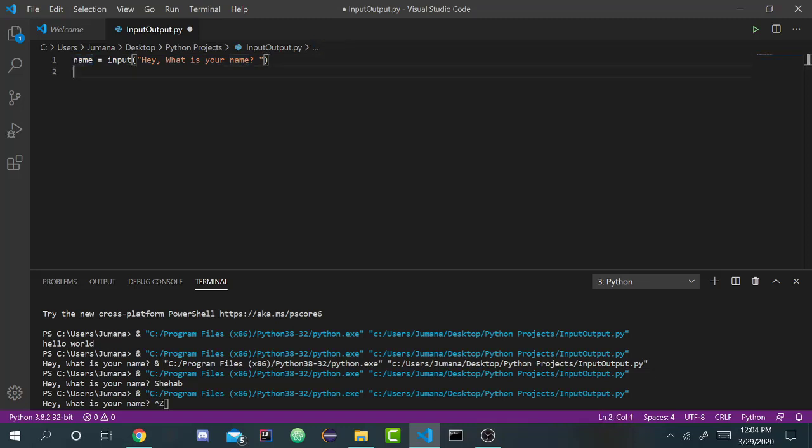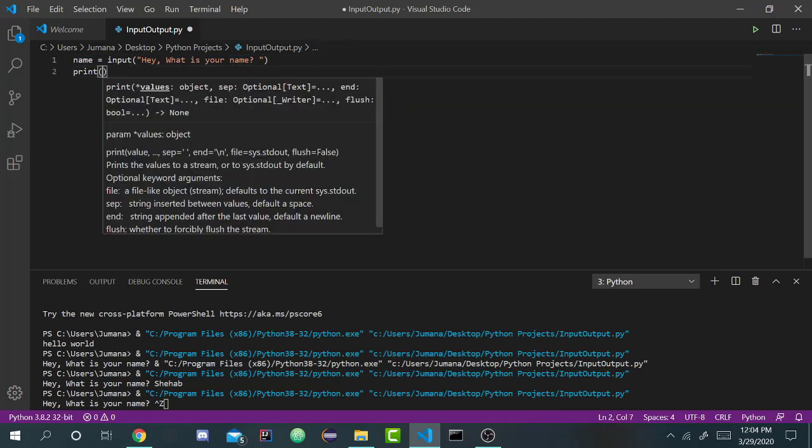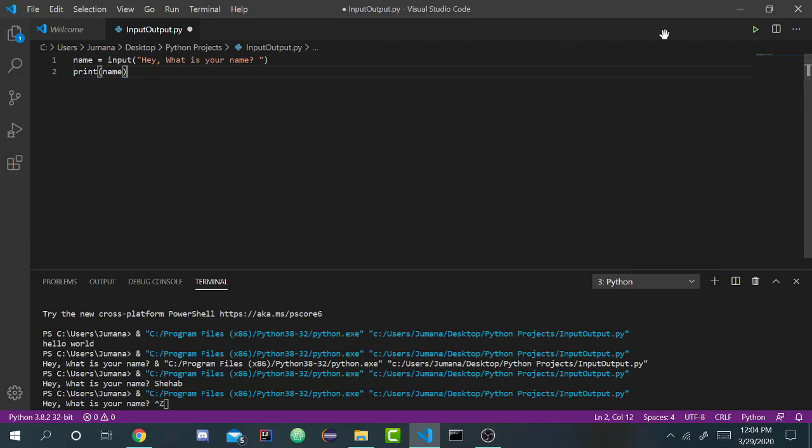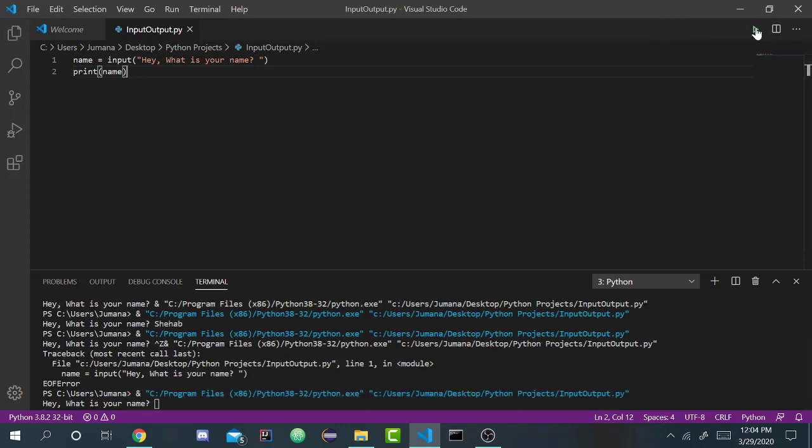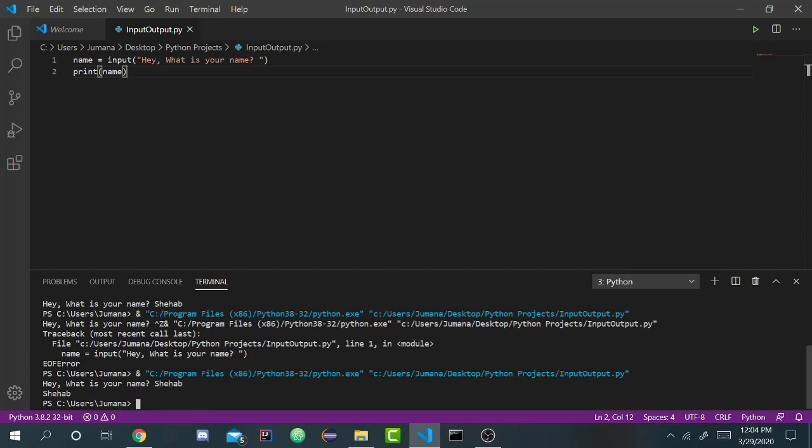And then I'm going to print it just to make sure that it works. When you run this, we get, what is your name? I type my name in, and then it prints out my name, because I said I want to access this variable that I defined, which is assigned the value the user put in, and then I want to print it.